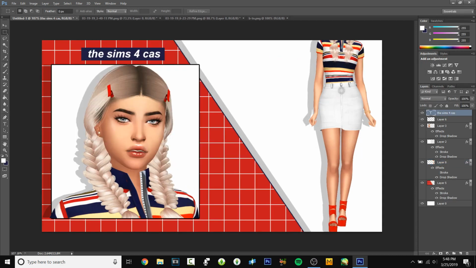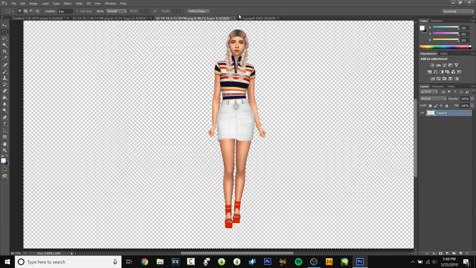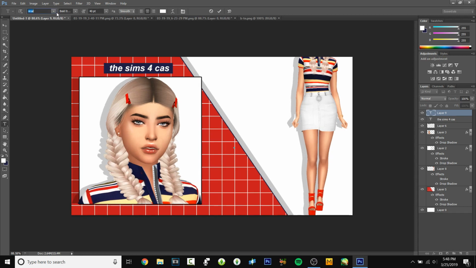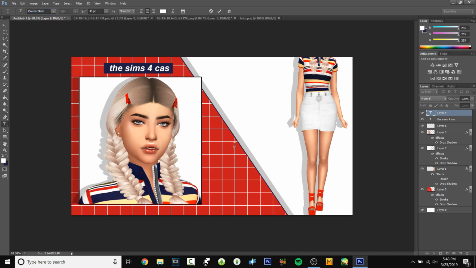So we're on our last step, which is the text part that goes right here. This is where you can change up fonts. Depending on the thumbnail, it depends on what font I'm gonna use. This sim is kind of a more cute style, so I probably wouldn't use a font like this. I'm just gonna type tutorial to show you what I mean.